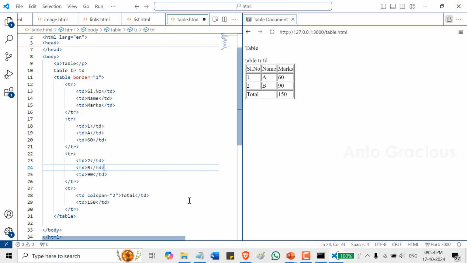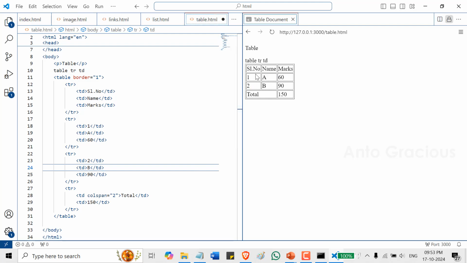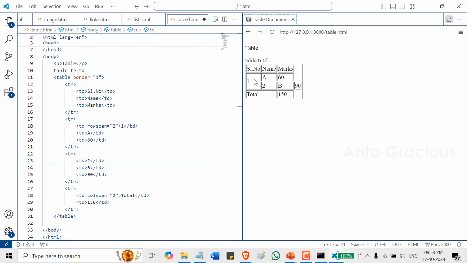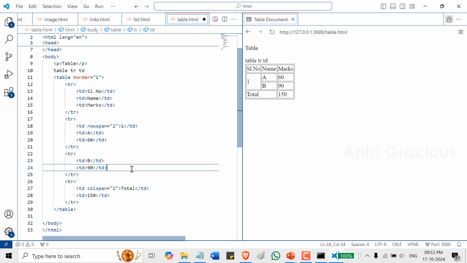So this is the way how you can create the row span and column span, right? You can combine 2 columns, right? So column number 1, column number 2 got combined here, and here I need to combine these 2, right? A and B. Serial number I need to give only 1. So here what I shall do is specify row span equal to 2. So what happened, the 1 got combined here, and here I need to delete this particular data, so that my table got this particular display, right? So this is how my table will be displayed. So this is row span and this is column span.